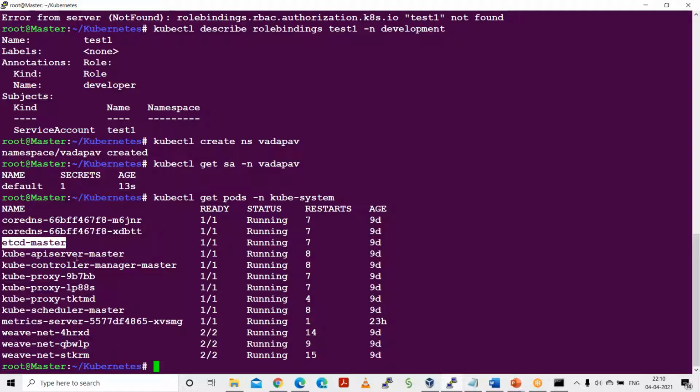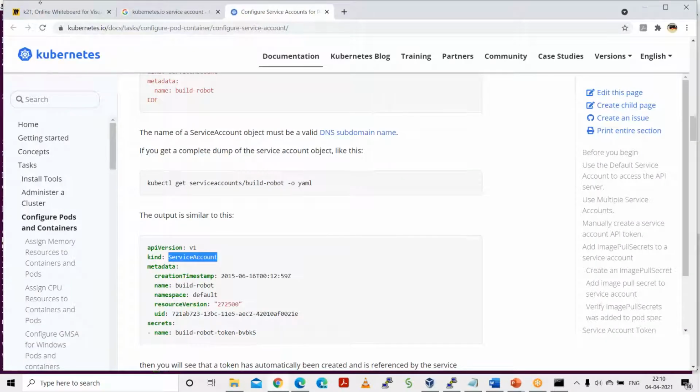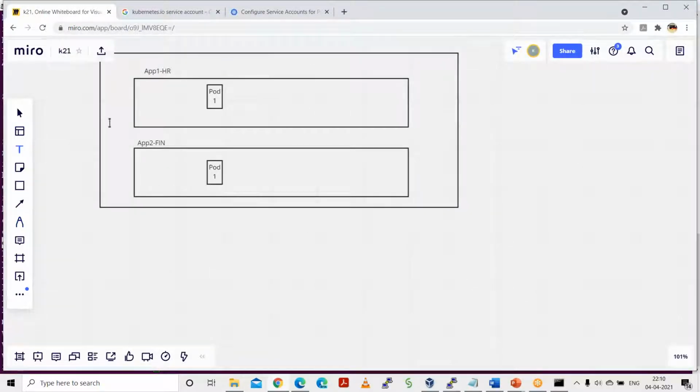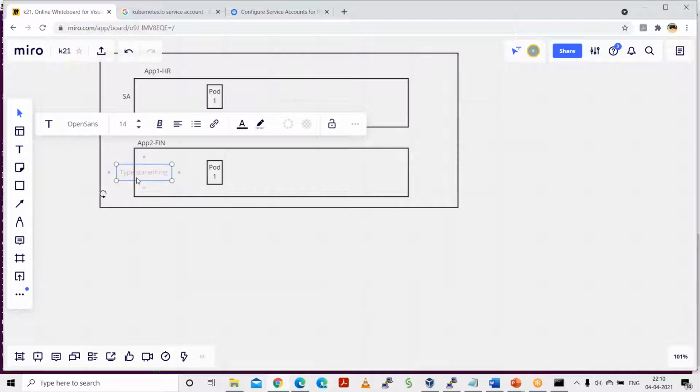Just to add, Vivek, there can be processes in your container that require contacting the API server, and that's when this service account will be used, because when we communicate to the API server, we manually give the command and pass the access. But there could be scenarios when you are writing something in your pod or your container that requires contacting the API server. I think that's the place where service account is used. You mean to run certain jobs? Yeah, those can be jobs, anything. Yes, exactly.